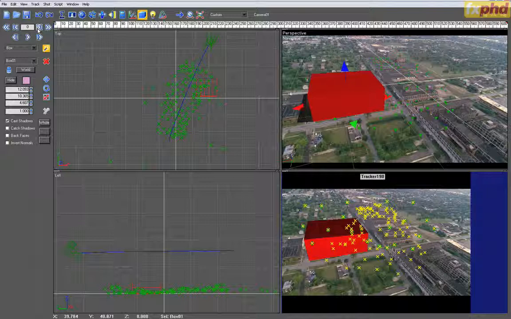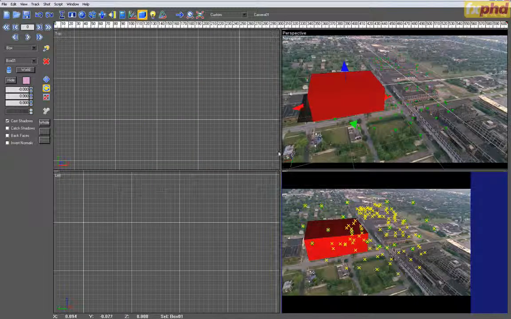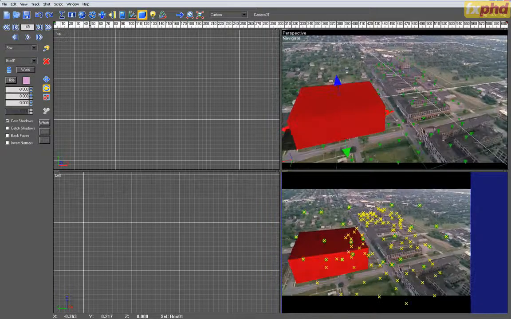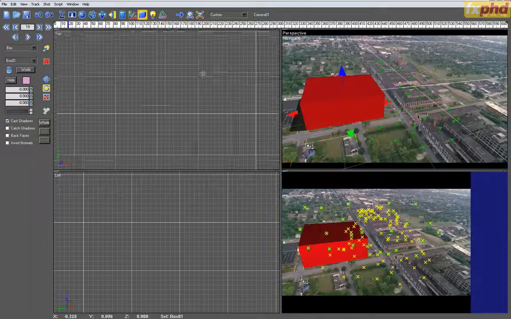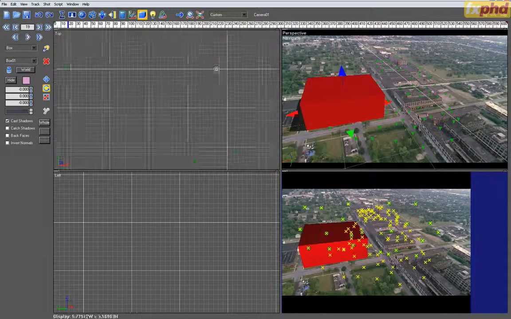And especially in combination with this idea of the auto lens distortion correction, it was really nice. And again, if you have enough ground points on the ground plane, good tracks, it's going to do it well for you. And again, it's a really nice feature. It doesn't work all the time, but when it does, it's a beautiful thing. So that was one way to orient our scene.